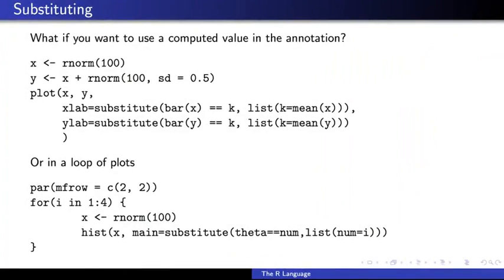So this is just some of the mathematical annotation that you can do in R. You can get a lot fancier if you want to. Looking at the plotmath help page will allow you to see what kinds of symbols you can put into your plots. So here is a very quick summary of the important help pages that are useful to know when you're doing plotting in R.